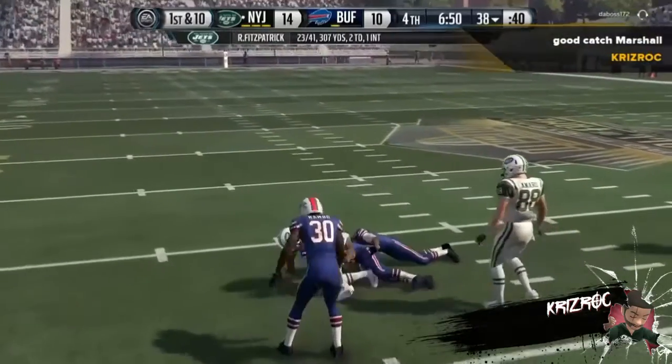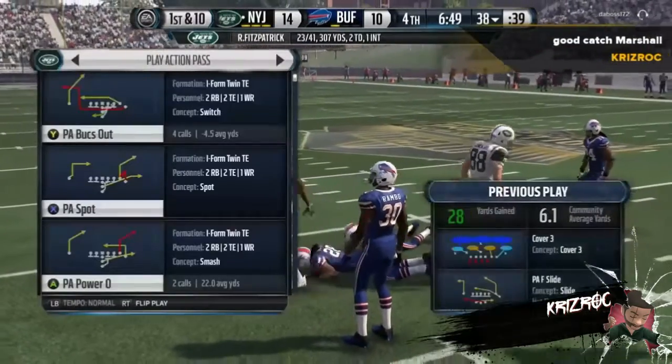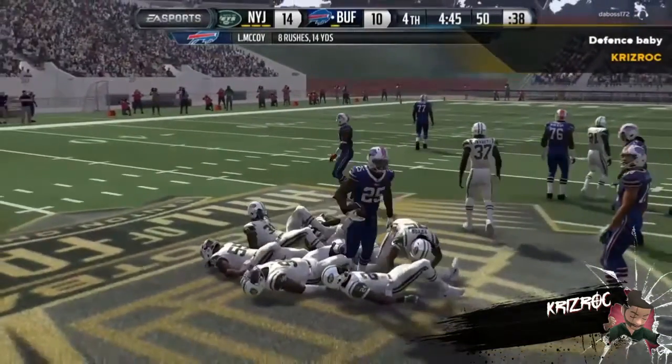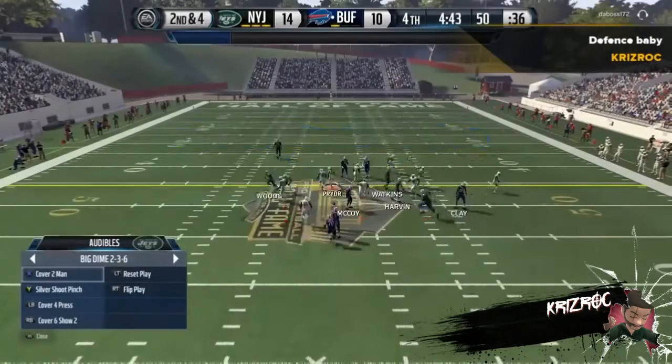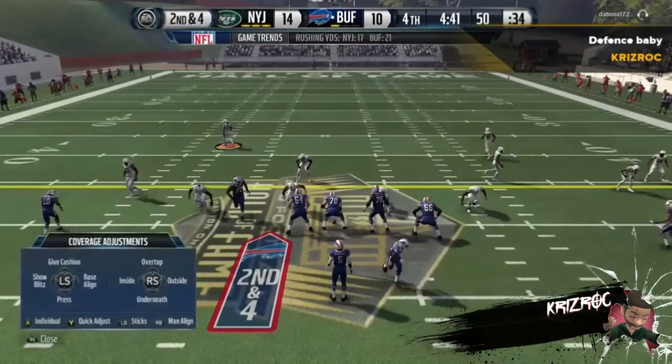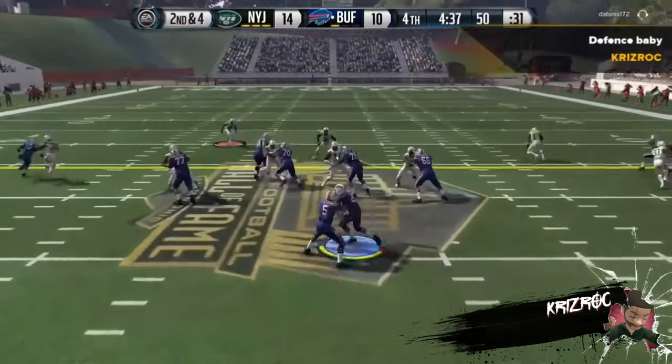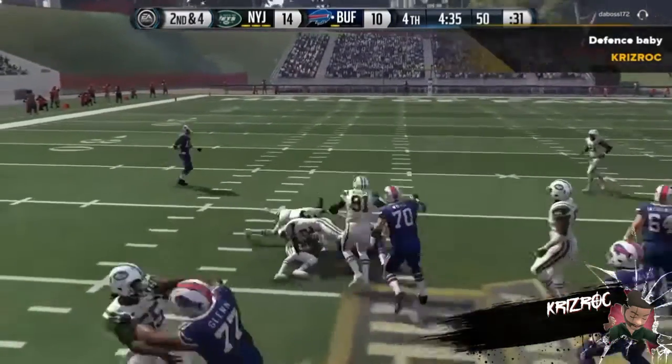Marshall's tackled down at the 38. That's his third catch of the day. Right at the 50. Always good to have these types of runs. Hey, it's not a first down, but it sends a message. It shows everybody that you can run it when you want to. And also, it opens up so many other things for your offense.